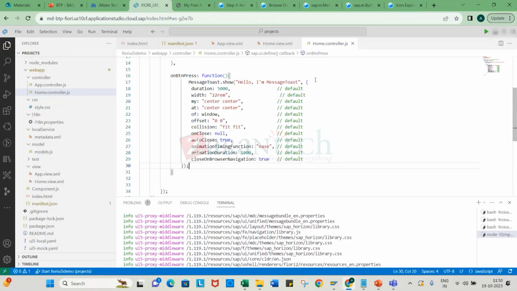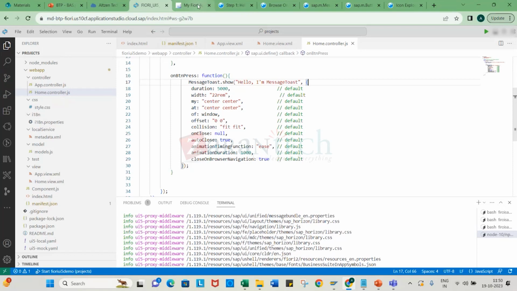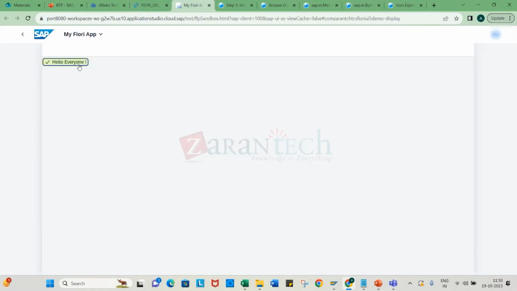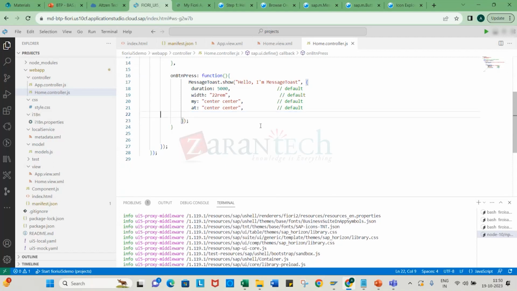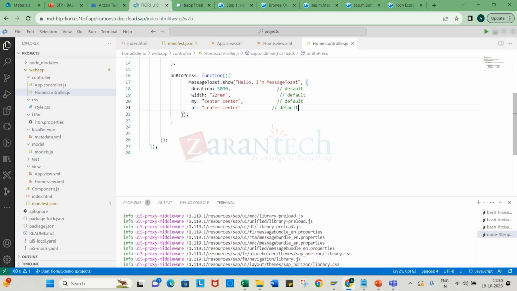If I am doing these changes, hopefully it's done. If something is wrong, your app will be stopped there. Now see, hello, I am message toast. It was at the bottom, now it came in the center. The duration also increased to 5 seconds, so it lasted a few more seconds. You got this point? See how I am referring. And these are default features, so if you're not overriding any default feature, you can remove it. No harm, because default will always be default. You have overridden only this, so leave it.